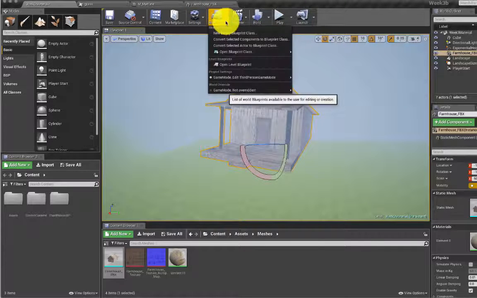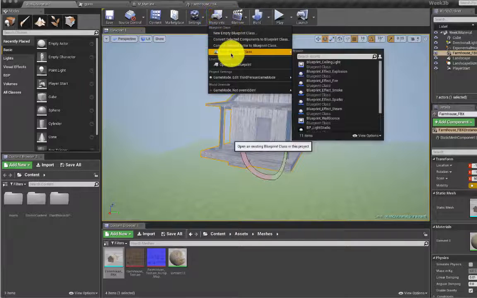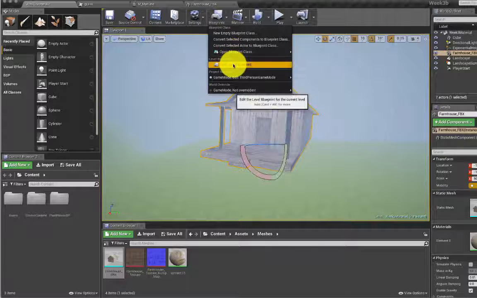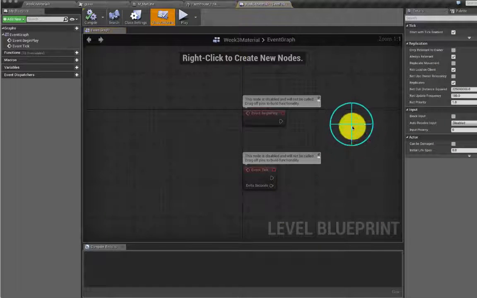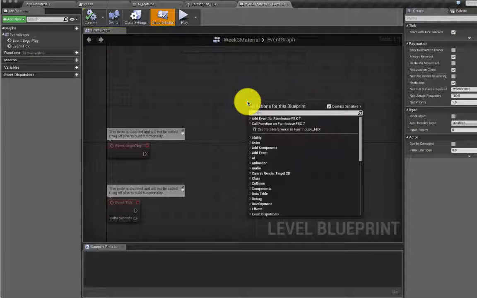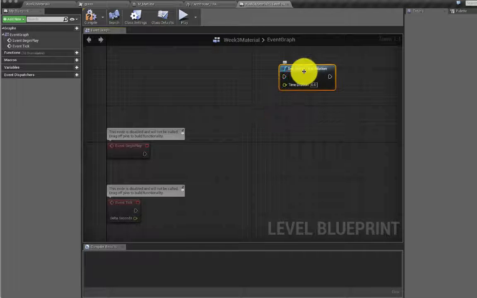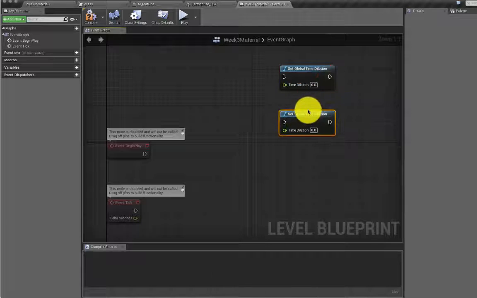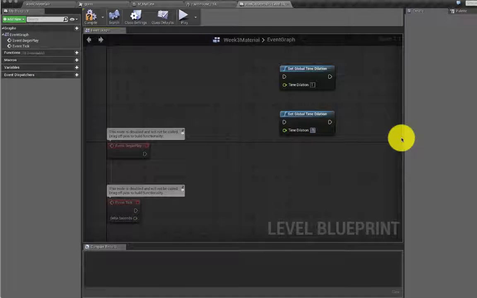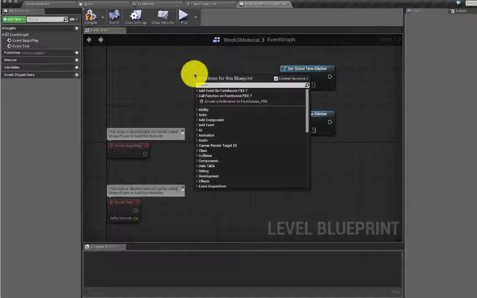I'm going to go into my blueprints real quick, and I'm just going to do a level blueprint, just a general setting I want to do. And there's a thing called time dilation. Just let me show you it. And I'm going to set it. And I'm going to make 2 of these. And the default is 1. And I'm going to do a fraction of 1. And what I'm doing is I'm going to change the definition of time within this world.